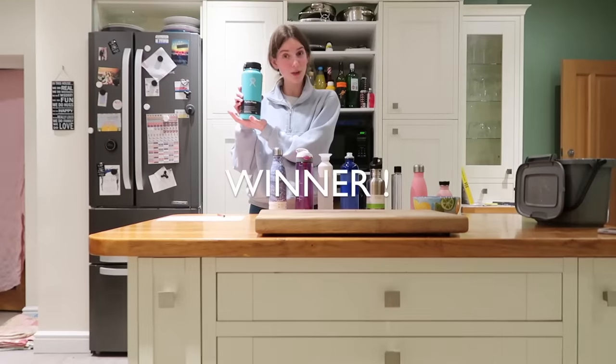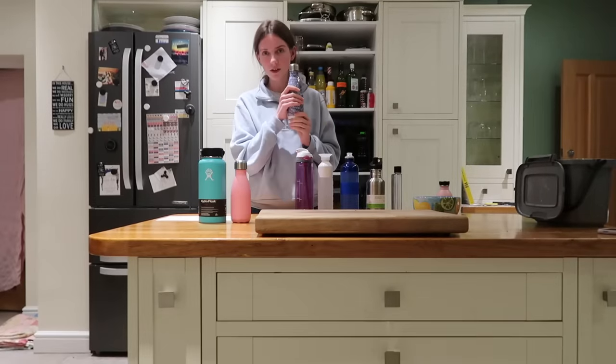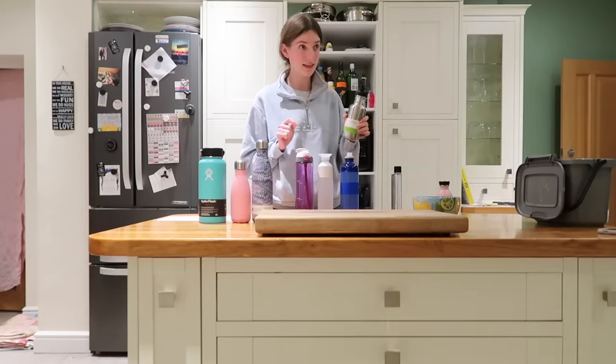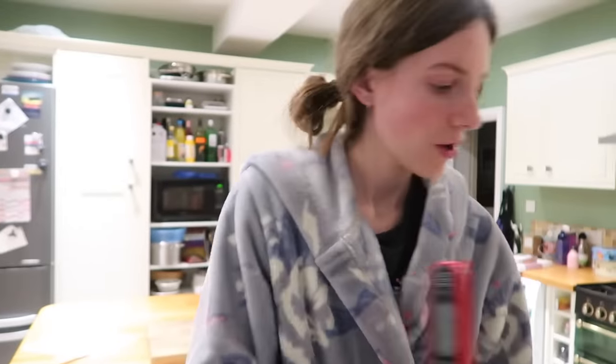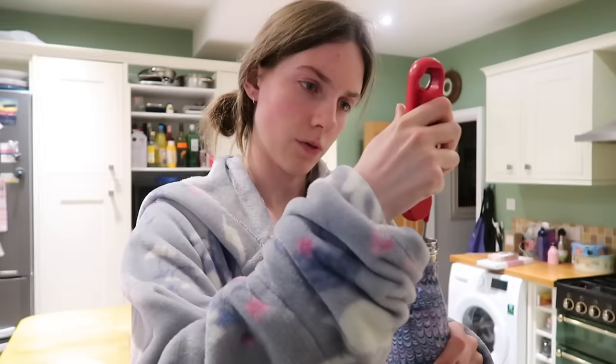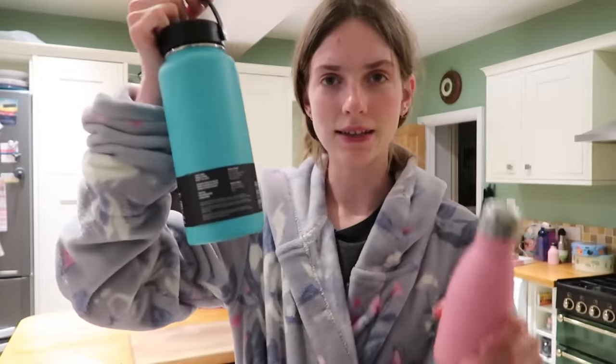At 63.3 degrees and 60.9 degrees for the top performers. Then we dropped from 60 degrees to 42 degrees for the Swell, and even more drastically to 22 degrees and 19 degrees for others. Two hours later at 10 o'clock for the last check: the Chili's is at 50.6 — dropped quite a lot — then 31. The Hydro Flask is at 53, still winning. Interestingly, the biggest and the smallest bottles are the two that stayed the warmest.